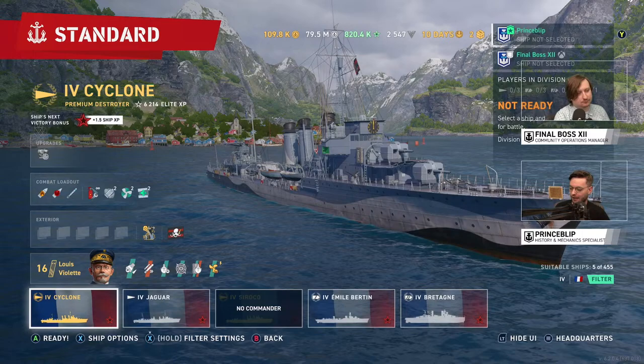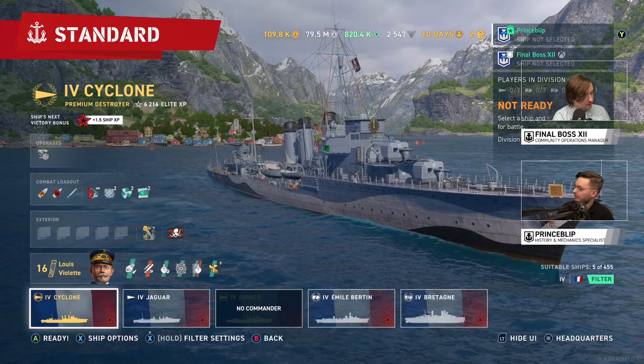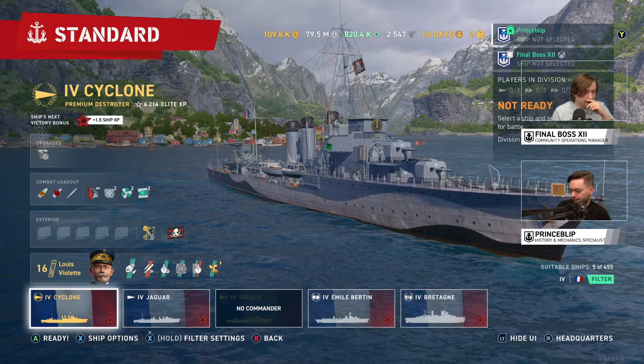What are the tier 7 ships on sale? Off the top of my head, none of these are tier 7. Charles Martel is 6, Hood is 6, Strasbourg is 6. Most of these are tier 6. Abruzzi, Virginia, except Virginia is a carrier. Carrier's 5. Virginia is 5, Graf Spee is 5. So tier 5 and 6. Yeah, Rochester is tier 7. So it's a wide mix.